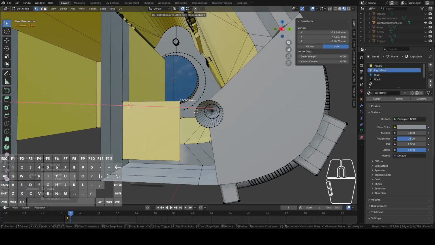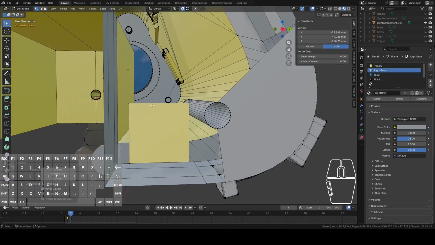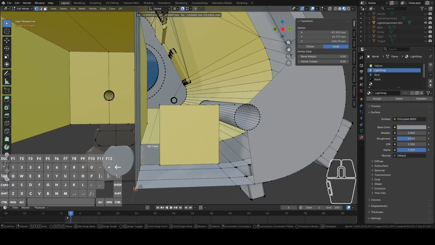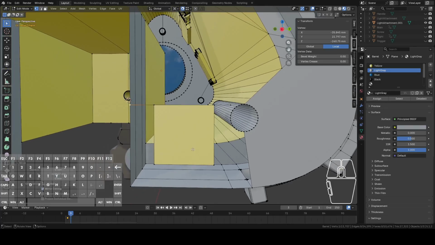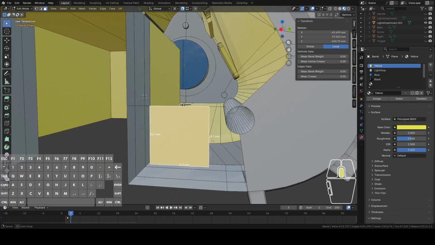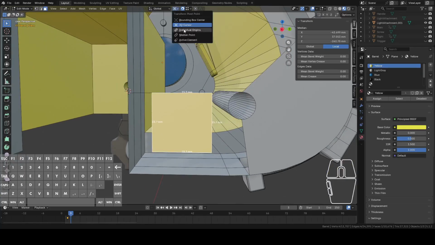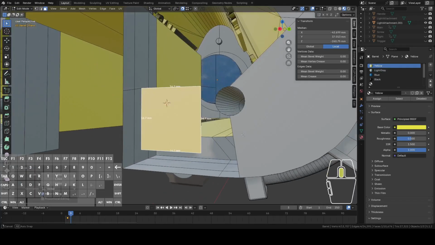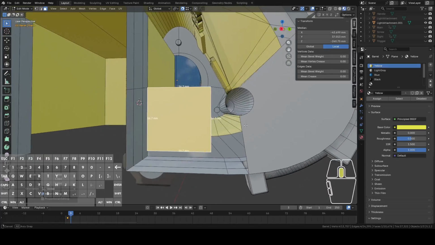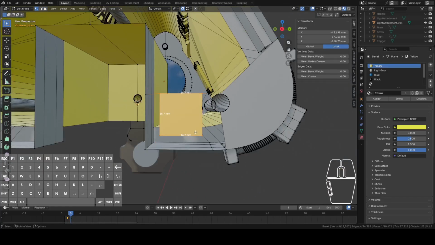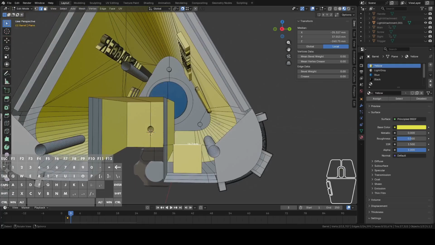Let's extrude G, Y. And let's extrude again. E, G, Y. Get over there. And we could scoot this over a little bit, but I think there's plenty of room on all sides, really. So maybe make this median, and we can extend this out a bit. Oh, the 0.3, which still seems like plenty since this isn't that big of a chunk. Shouldn't be that big a deal, I don't think.